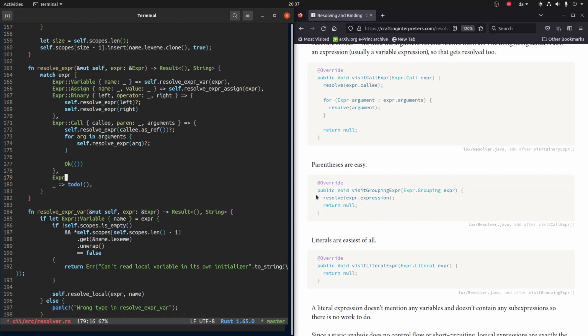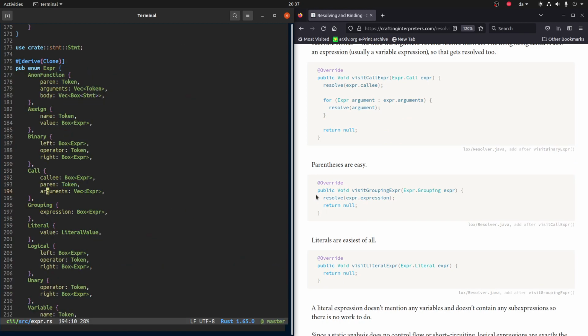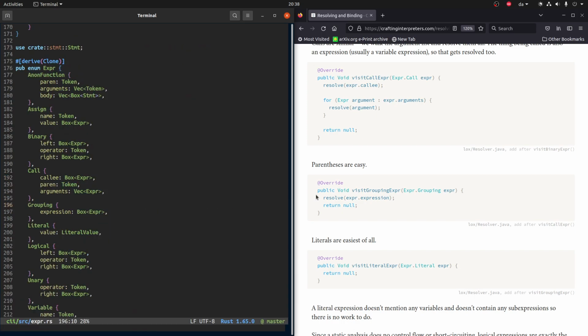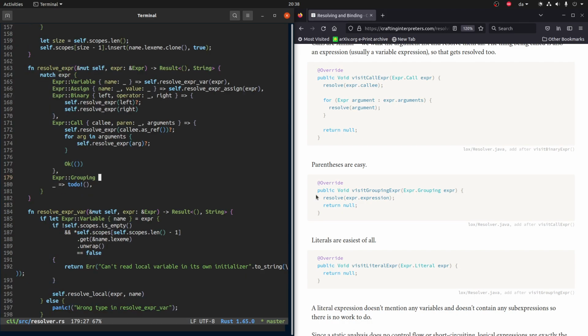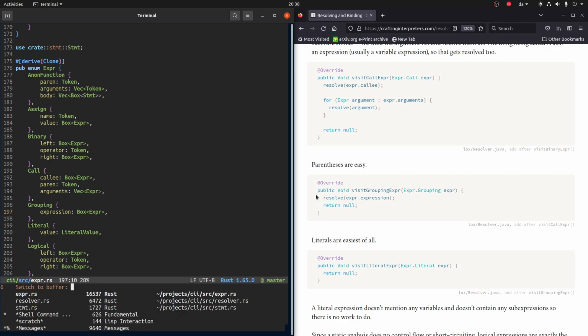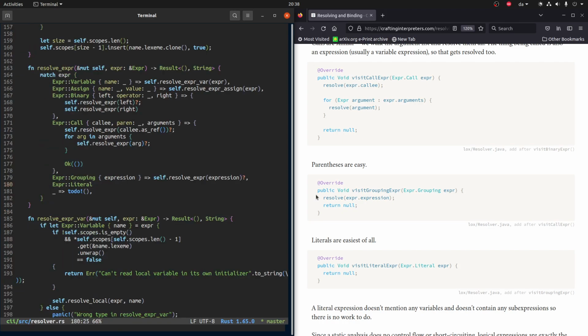And then we also, to make the compiler happy, we have to visit grouping, which, by the way, has an expression inside. So I guess we just call expression resolver. And literal, is it called literal? Yes. That is always okay.